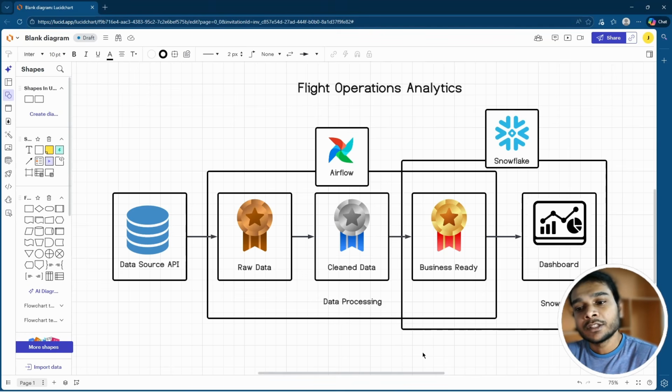I just want to follow up on my last masterclass, which is the Airflow masterclass. So this project is very well suited for beginners who are just starting with Airflow. It is a very good option to learn more about it. So we're going to use Airflow as our main tool here.